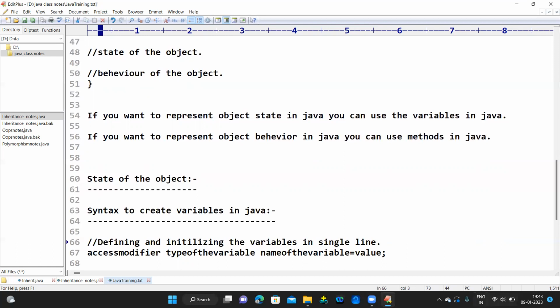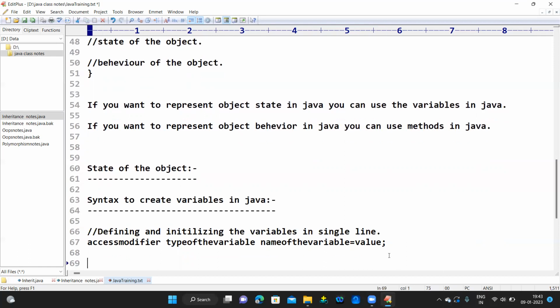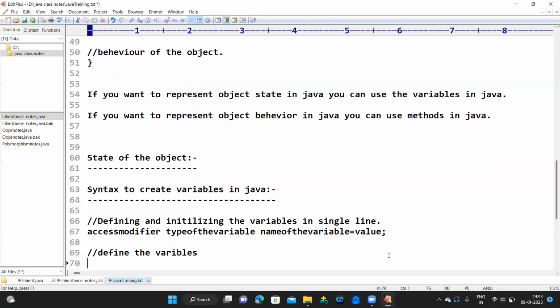Suppose you don't want to define and initialize the variables in a single line, you can go with this one. In this one, first you define the variables. The syntax is access modifier, type of the variable, name of the variable.